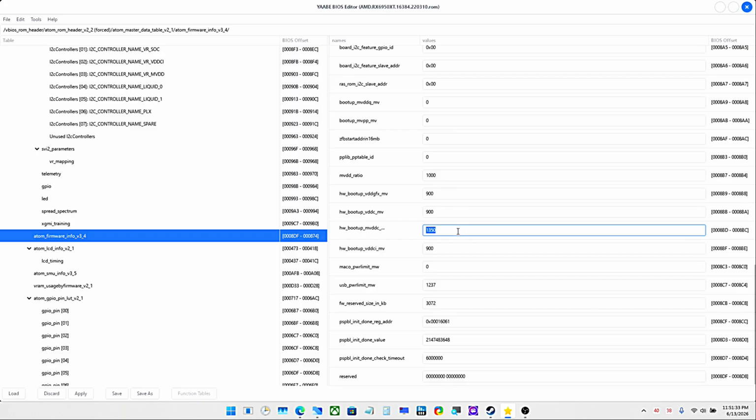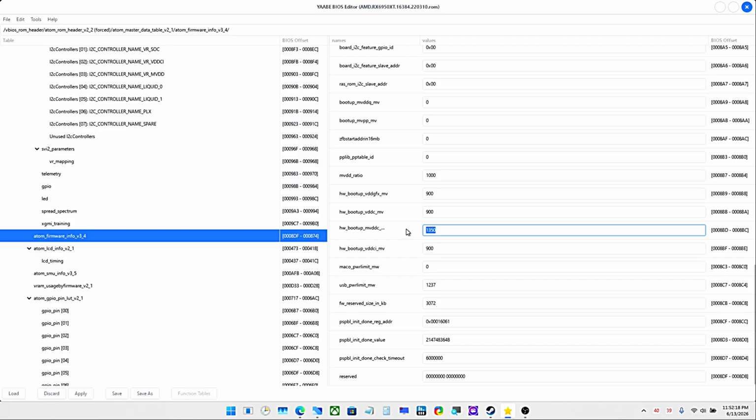So I've observed through testing, through experience, that you want to set this to 1000 maximum on desktop graphics cards, and on a laptop you're going to want to stick around 900 if you set the MVDD ratio to 0. 900 maximum on laptops and 1000 on desktops, but you can push it a little bit, 1100 maybe, 1150, but with 1000 I feel like I can achieve peak performance on the memory with the MVDD ratio at 0.